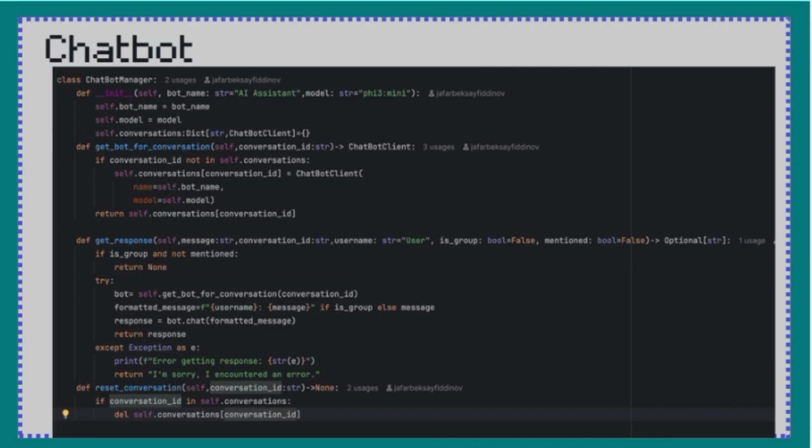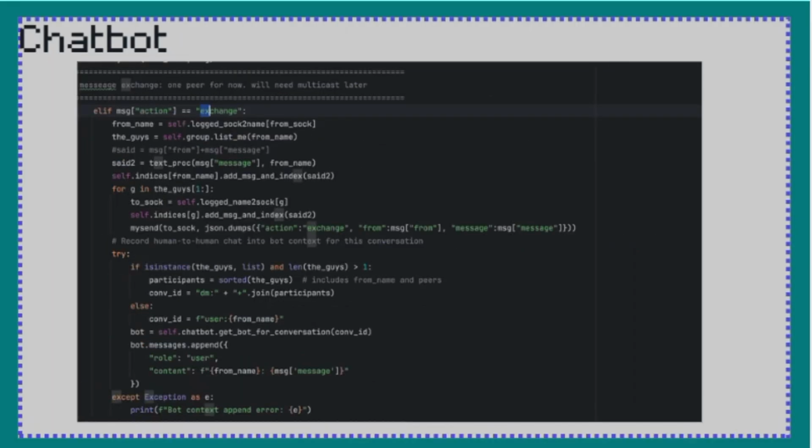When actually coding for the first time, we had this problem of simultaneous conversations between, for example, person A and B in the demo, and the chatbot would mix up the context. So the solution that we did is to make sure there are per-conversation bot instances, as you can see here.